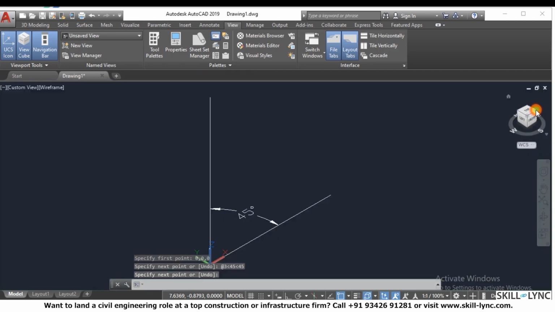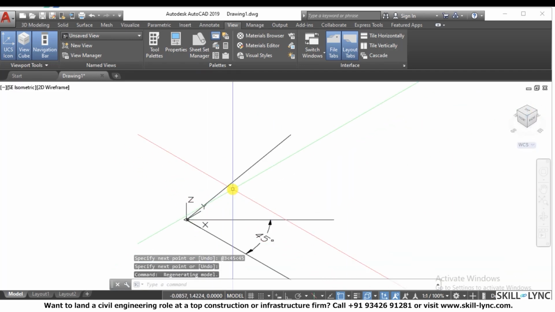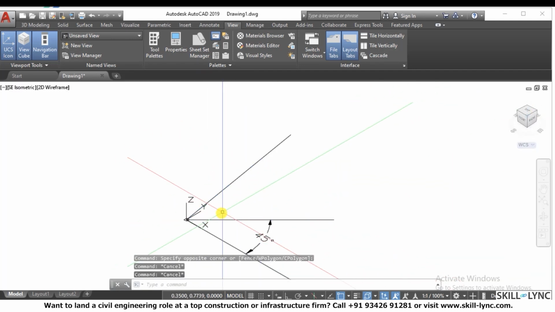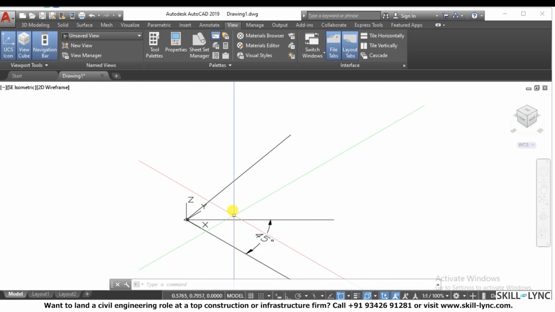Just rotate the view cube to see what happens. Now this line is in the same plane, having an angle of inclination of 45 degrees with the x-axis, but also 45 degrees with the xy plane. So the line becomes like this.